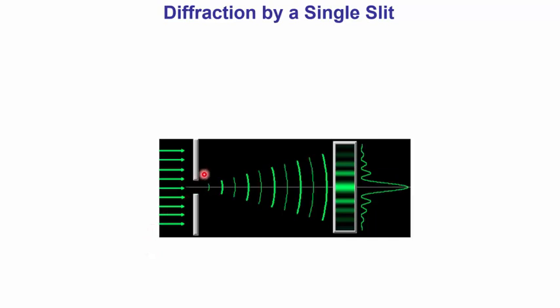And so essentially you have this opening here, and as it diffracts you get different circular waves coming out of that, and those will interfere with each other just like we saw with double-slit diffraction. And so you're going to get this interference pattern where you have light spots in certain locations and dark spots in another. What this is showing behind here is the relative intensity. So the central bright spot as we call it is the most intense by far, and it's because most of the light goes there. But you also get these dark fringes on the outside here.